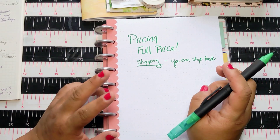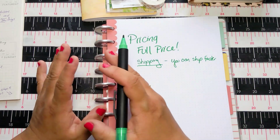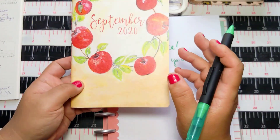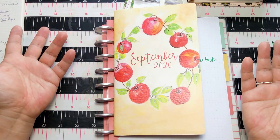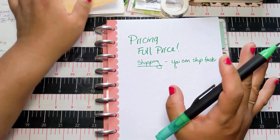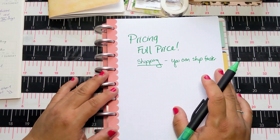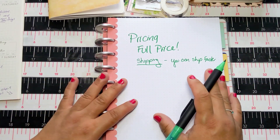I'm not trying to gouge anyone on pricing — people just want it right now and they're willing to pay. Some people on the group charge $24 for a journal that's only $20 on the site, but I try to be fair and give a small discount. I always offer free shipping within the standard US, and if someone outside the US wants something, I just charge extra for shipping.